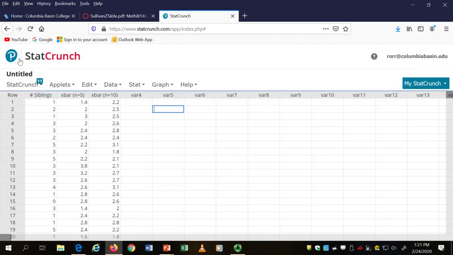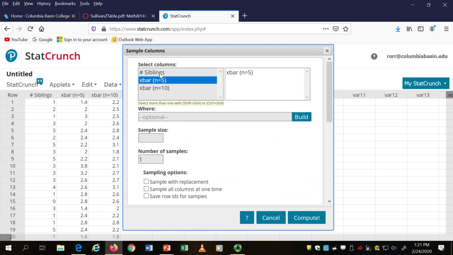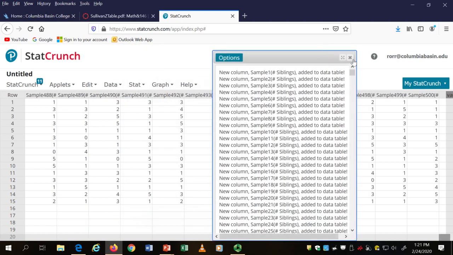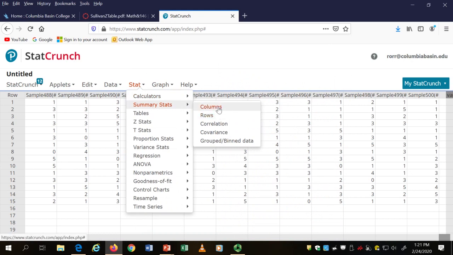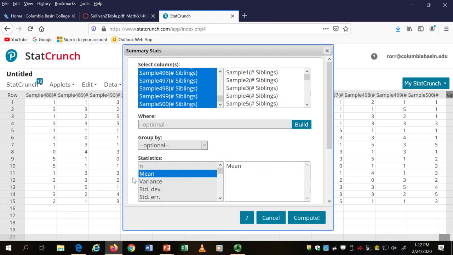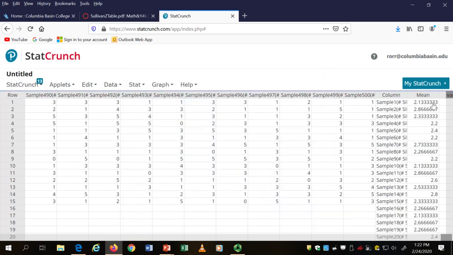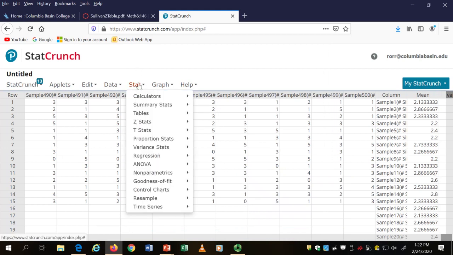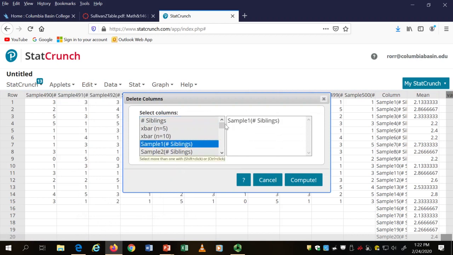It'd get more accurate. Yeah, we might as well do it because we've got a second. I'm going to do it one more time. I promise I won't do this again. But let's say I let you take 15 people at a time. So StatCrunch did it. Again, I'm just going to keep the means though. So there's all the means. Now you can see they're getting a lot closer to 2.4, right? Let me get rid of all that extra junk.